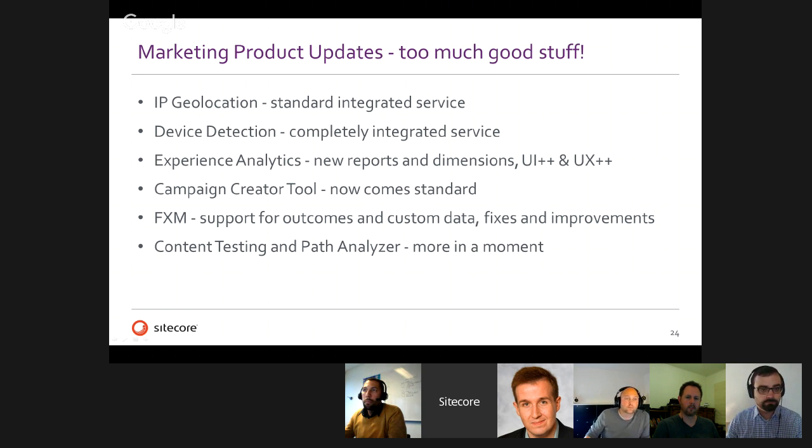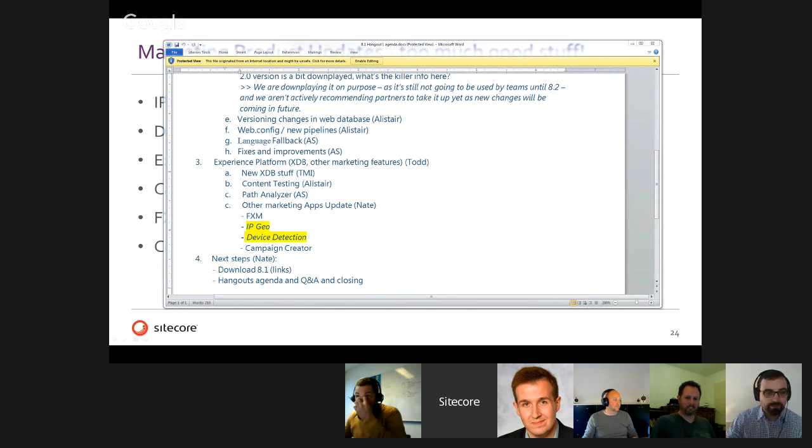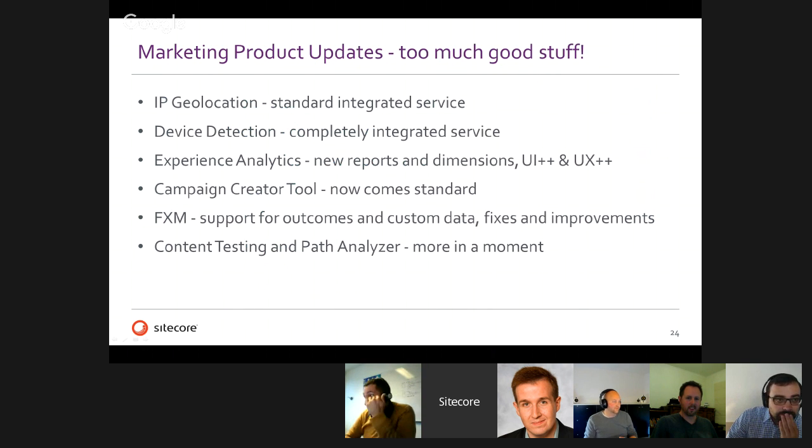FXM has picked up outcomes and custom data. Content testing, path analyzer. We're going to do content testing first with Alistair, but stay tuned because Mr. Shiba is going to wrap up at the end with the path analyzer.